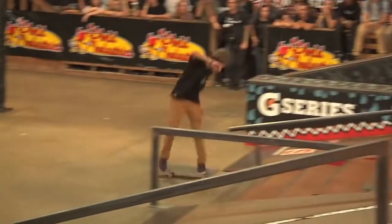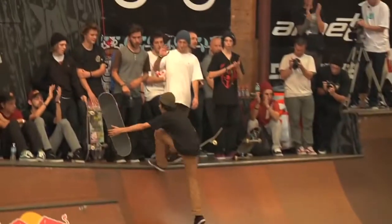Fat nose running, and that's time. Let's give it up for Trevor Colden right here. The perfect third run here at the Tampa Dam.